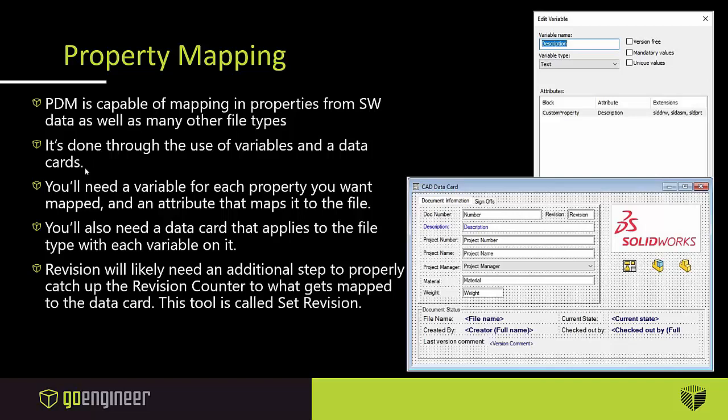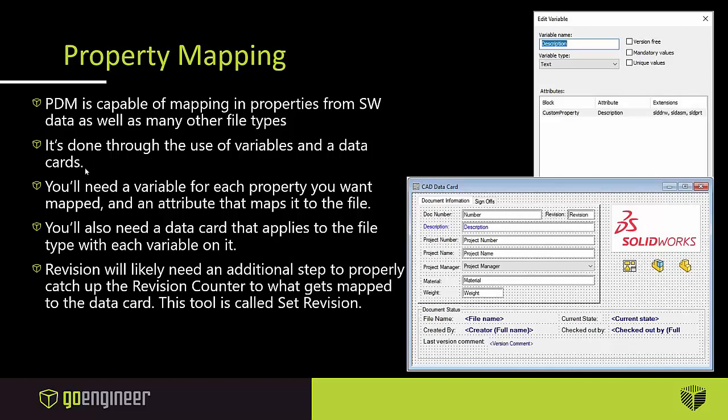So if you migrate 10,000 files and they all say the right letter on them, nobody's going to care until the next go around, right? So typically speaking, I'll pull it out of release, bring it back to design again. The engineering process is now make sure the rev counter is what it's supposed to be, move forward with your design, re-release it. You just have to make that part of your process as you go to release files moving forward. Because it's probably not worth your time to go set rev on 10,000 files at once.